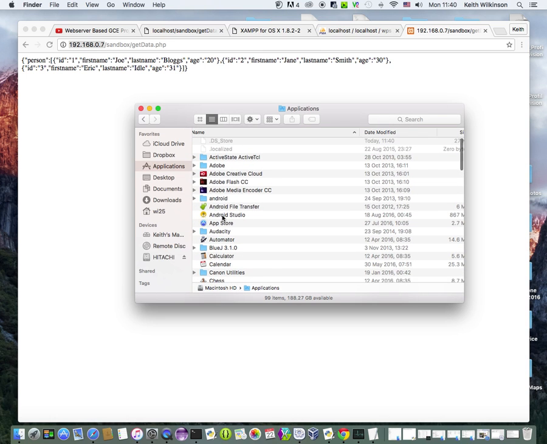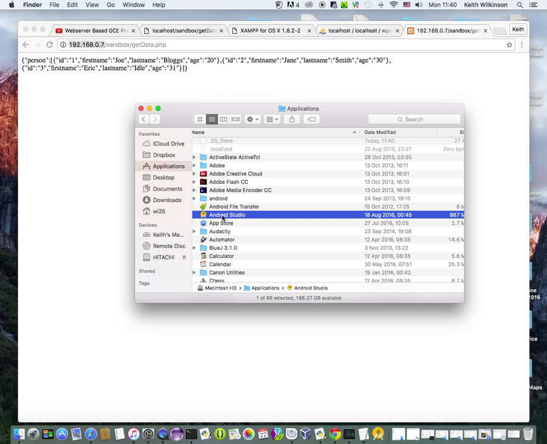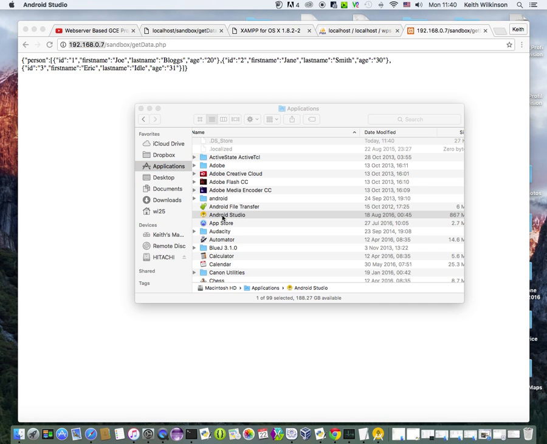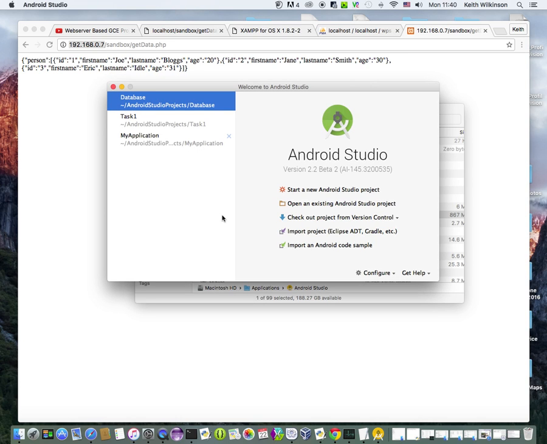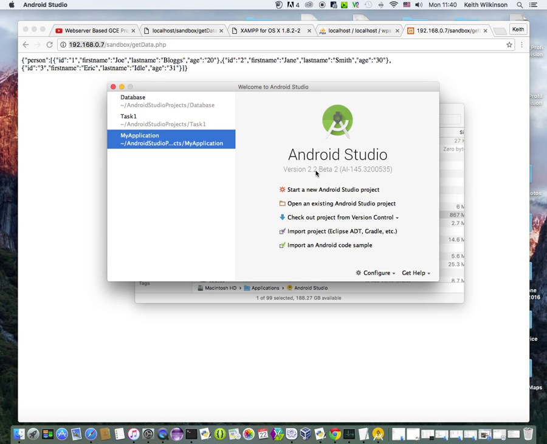Now I'm using Android Studio 2, I do believe, and the same goes when I'm using iOS. I'm using version 2. These things are changing rapidly. You might find that code that you see online in tutorials may well be different to the code that you need to make these things work. I'll explain a little bit about that later, but make sure that you've got at least version 2.2 at the moment. In a year's time this will probably be 3.4.